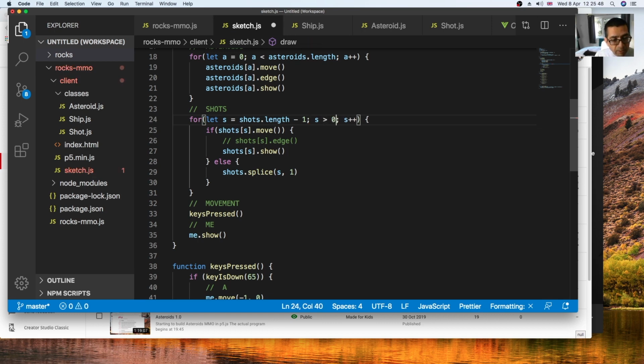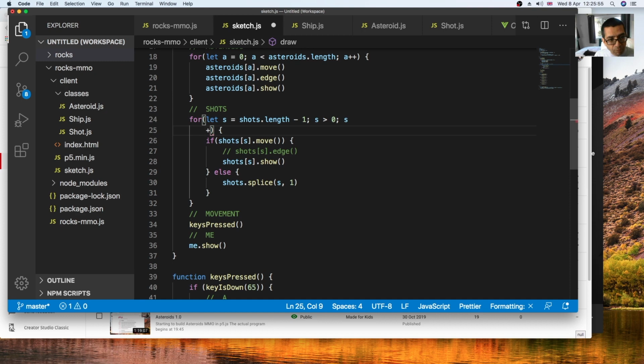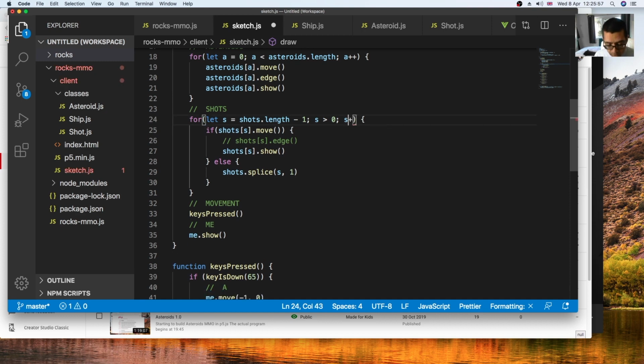We keep looping while s is greater than naught, but rather than add 1 to s, we take away. So for example, if we had 3 items in the array, then shots.length will be 3, so we will be starting s at 2.